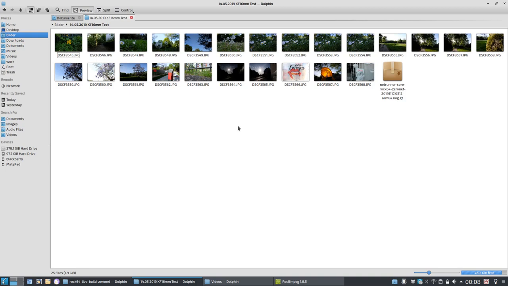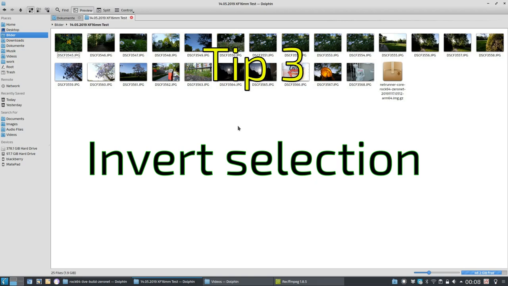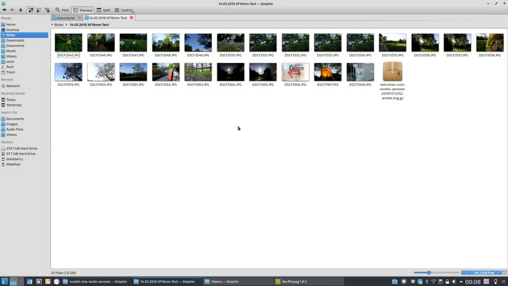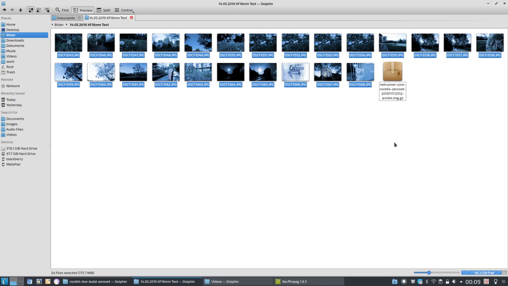With tip number three, I have the option to invert a selection. It's very handy. If I record lots and lots of photos and also videos in between and then copy over them from my camera to my hard drive, they end up mixed together. But usually I have plenty of photos that I want to share with my friends and family, and I have only a few video files. And as you know, those cameras tend to use cryptic file names to just simply name those files. So what I want to do is just simply mark all my video files, and then, in this case I have an image file here, and then press Ctrl, Shift and A, which will invert my selection and only select all the photos that I want to share.